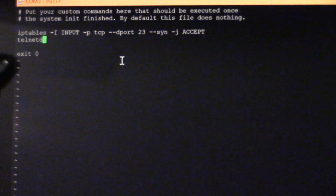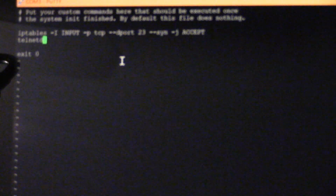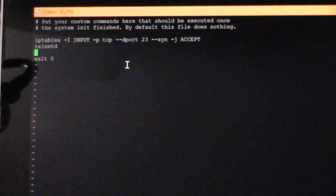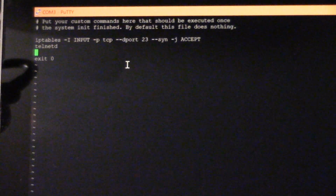So I hit the insert key first. If you haven't used VI, you might get a little frustrated. I hit the insert key first to enter insert mode. I then pasted that in, and then to escape VI, escape, and then we'll go write file and quit. Alright, and hopefully we now have a telnet daemon that will run when it restarts.